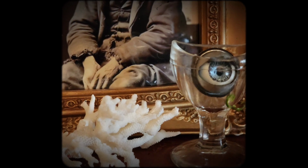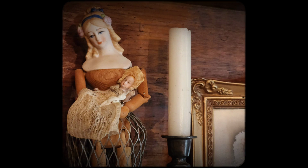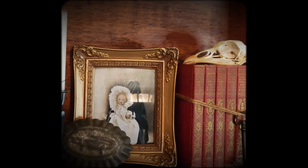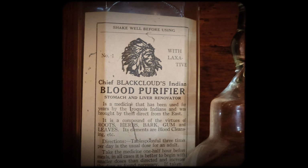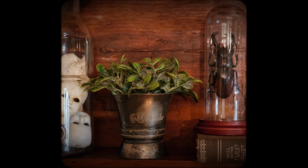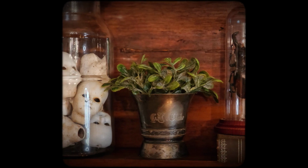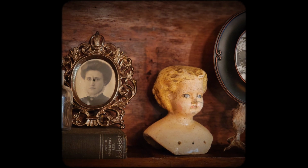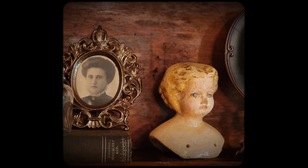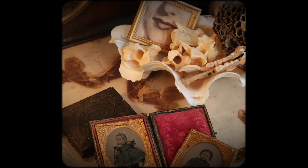And I just love this type of stuff so much. It reminds me of my own little mini museum of curious wonders. And I keep it around me all the time, 24/7, 365 days a year. It doesn't have to be October. October is ending soon, but those of us that love this type of thing keep spookiness in our heart year-round.